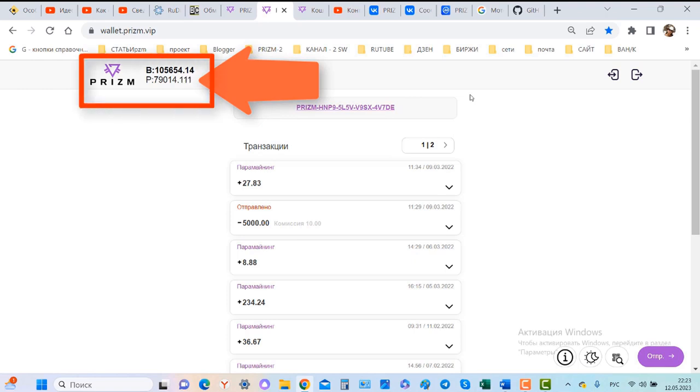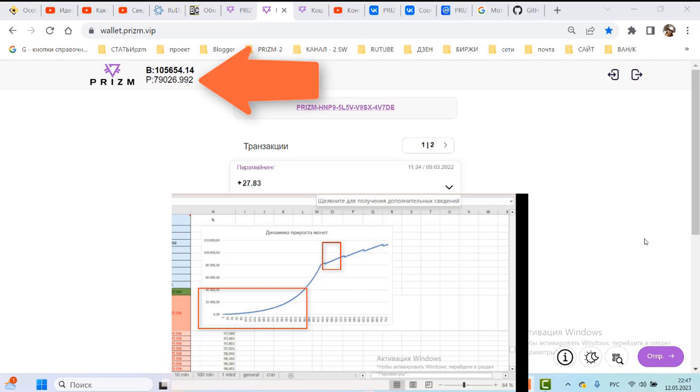You are the sole owner of all these coins. Only you will be able to withdraw these coins from your wallet, because only you have the passphrase from this wallet. No one will be able to block you from withdrawing coins that you can withdraw anywhere, anytime. No sanctions will be able to prohibit you from doing this in any country. If we look at this chart, we see that the longer there are no outgoing transactions from the wallet, the faster the paramining accelerates. And for this, you do not need to stake your coins in trust management, in exchange pools. You can accelerate the speed of coin mining in your personal wallet.